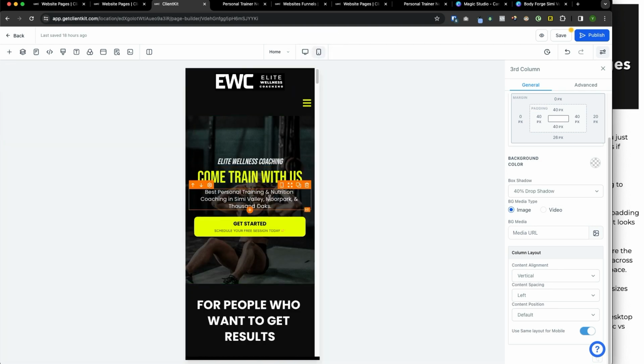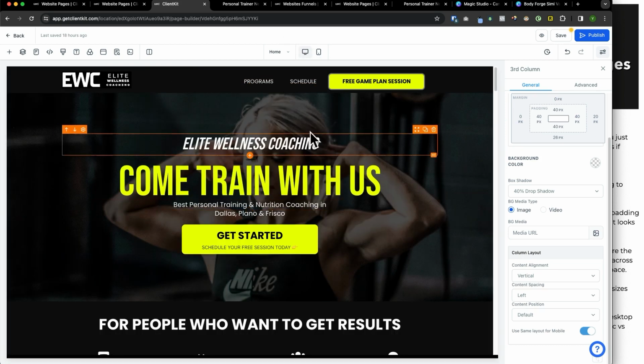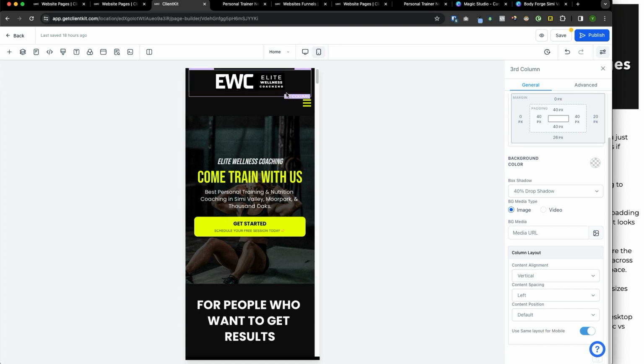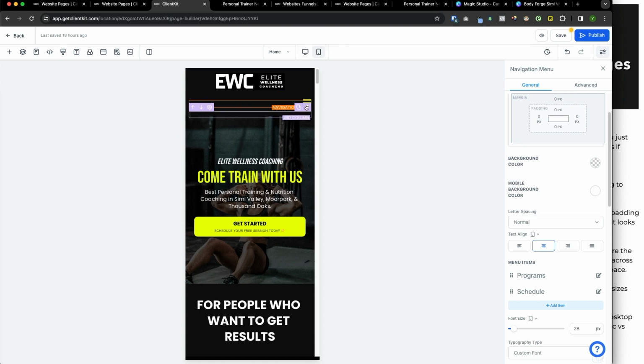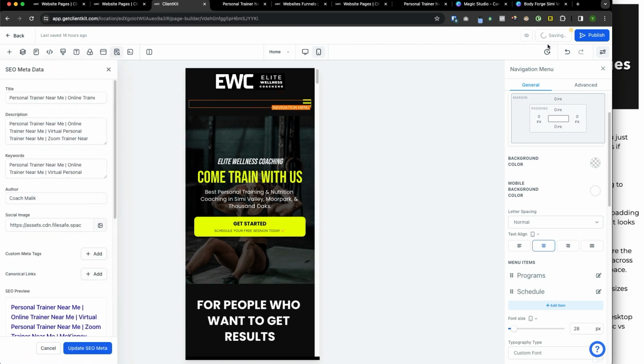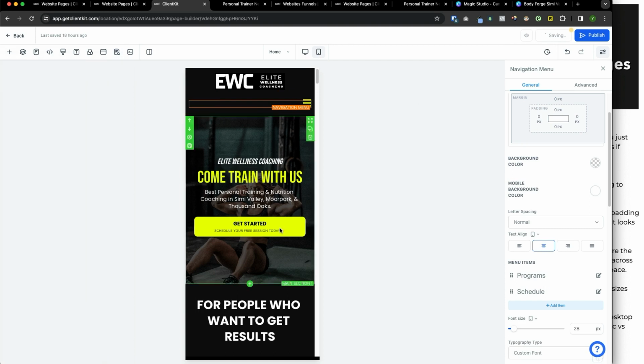So you'll see on here, we've already gone ahead and done a lot of this work for you, but you just want to look it over, because as you're customizing the template in the previous training that we walked you through, you might have customized everything on the desktop side of things, but you hadn't done it yet on the mobile side of things. What we've done for you already over here is the navigation. We've made it a hamburger navigation for you. That's what they call it right there. So that's 3 lines. And then of course, throughout this entire process, make sure you are taking the time to save. That's going to be very important.